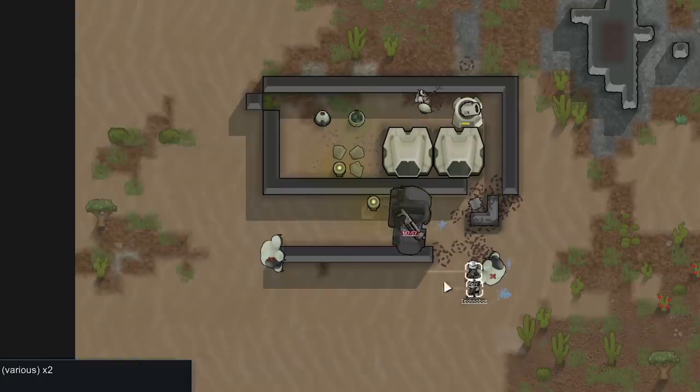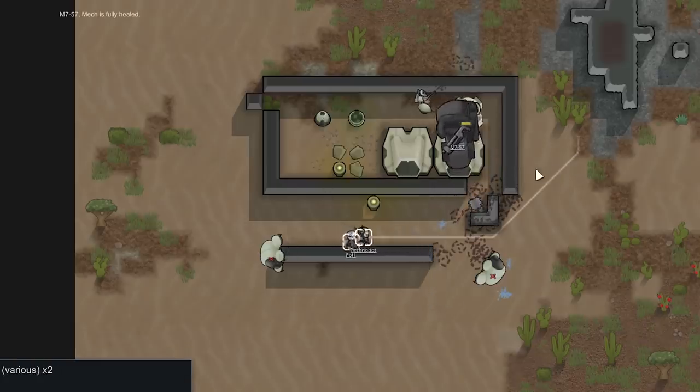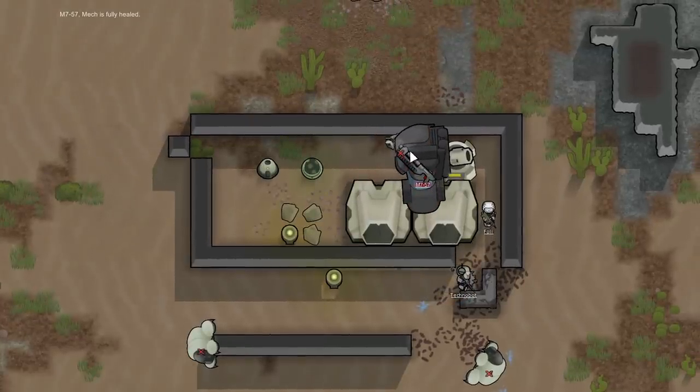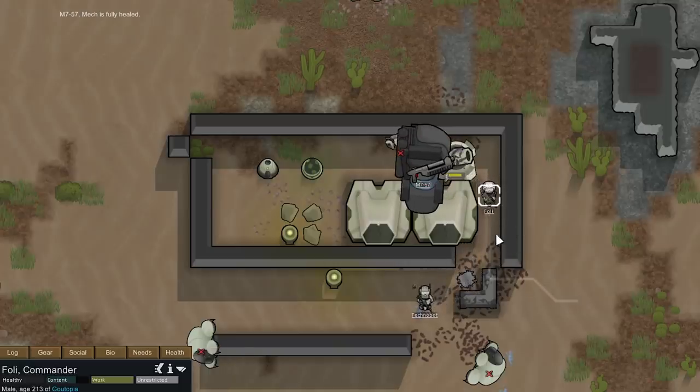Meanwhile over here, this Lancer should be able to get out. I don't know, maybe it's going to continue to beat on the wall. We're going to have the M7 get in here and start meleeing it. No need to waste ammo on it. Two shot it, very nice. And start meleeing this mortar. Not with everyone though. Maybe Technobot, stay back.